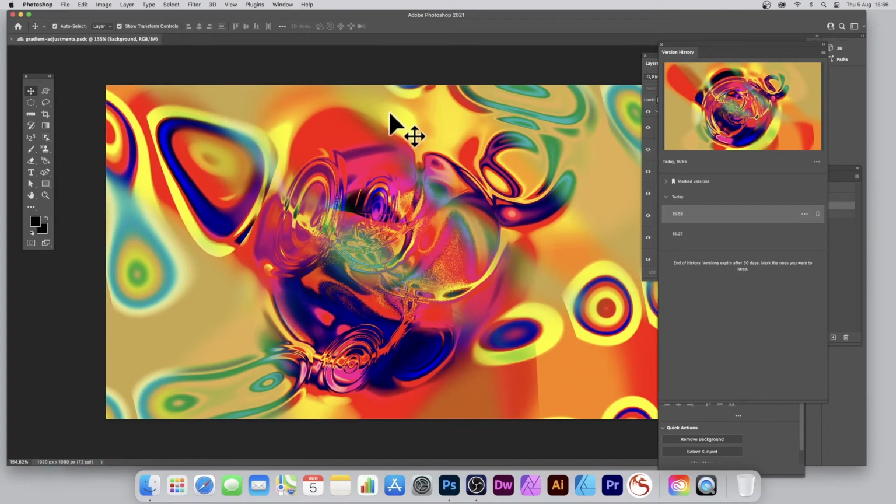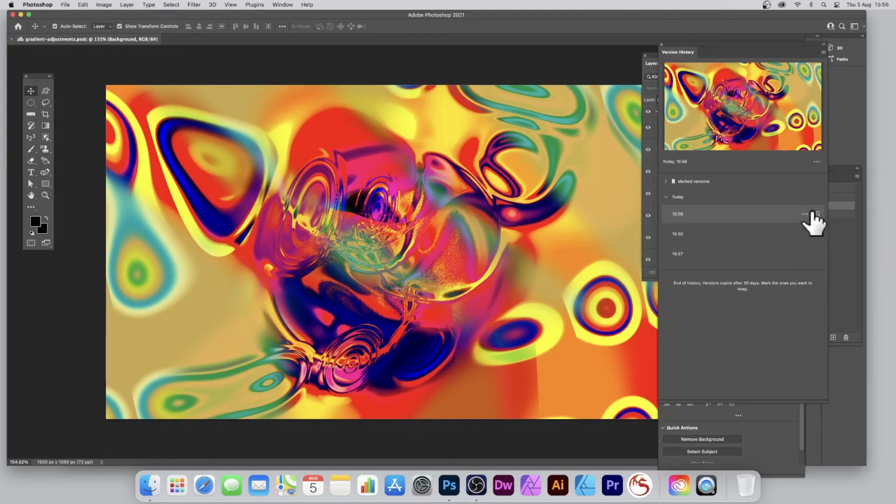So this is just off to the cloud. It's gone to the cloud. Now what happens is you get a version history here, so I can go back and forth. If I just change my mind, I want that one again, I've got that one. I can keep going backwards and forwards. And you have to mark them, you can mark them as ones you want to keep. So a little marker there.